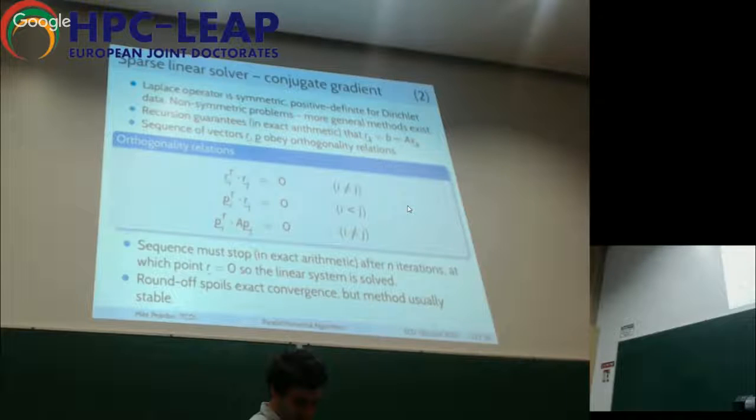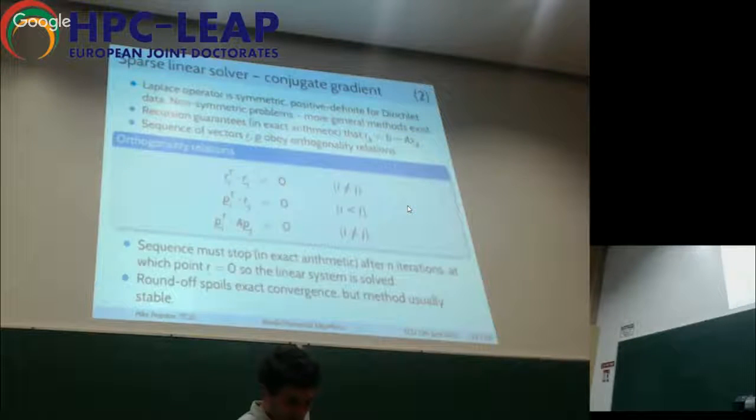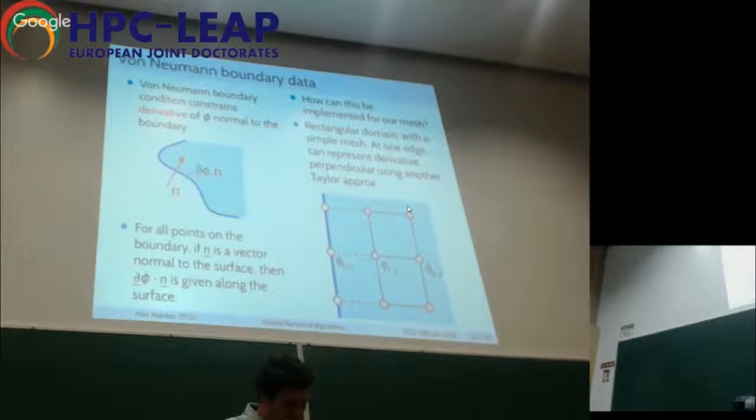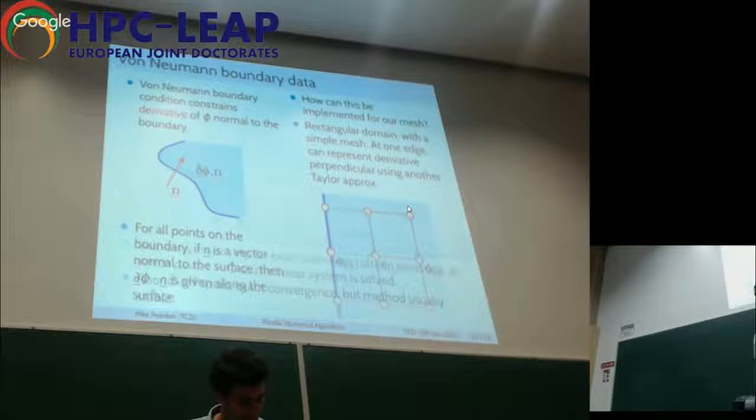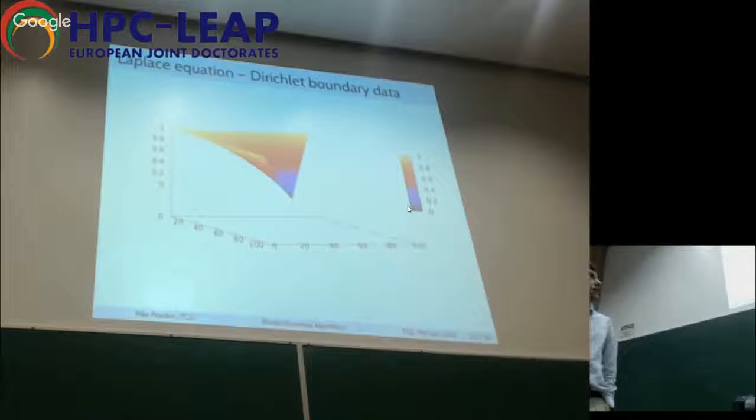Okay, good. So generally speaking, for the problems we're interested in, quite often we end up with stable solutions from conjugate gradient. So this little picture that I showed you here is solving the Laplace equation in this triangular domain with Dirichlet data, which means, of course, I've defined on the boundary of my triangular edge, I've defined phi to take a particular value.